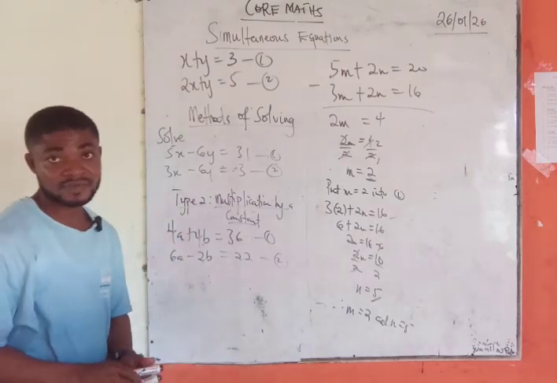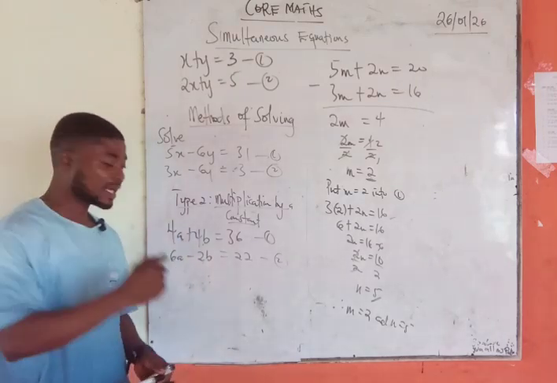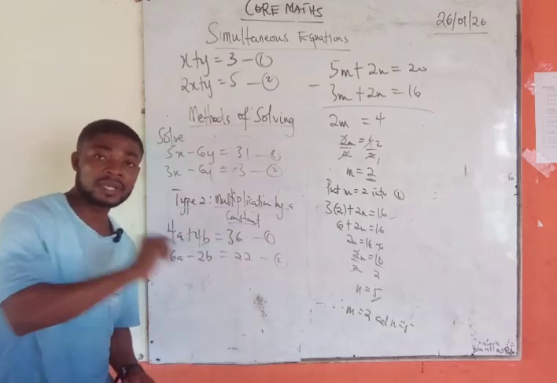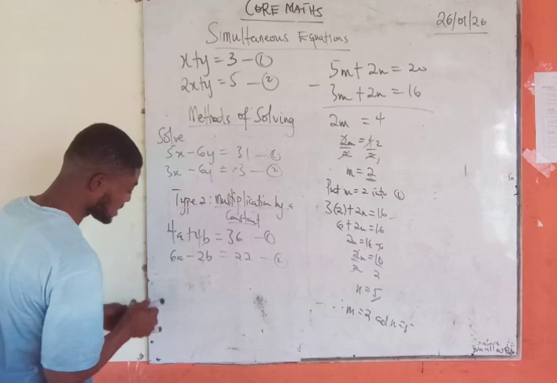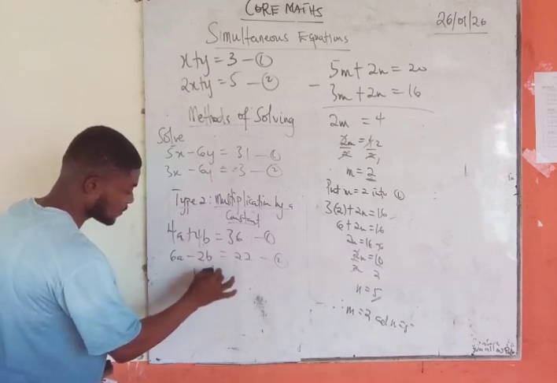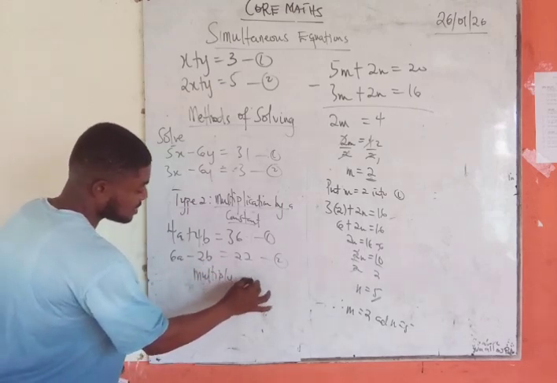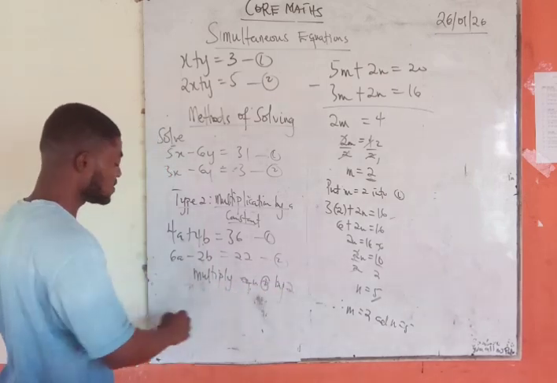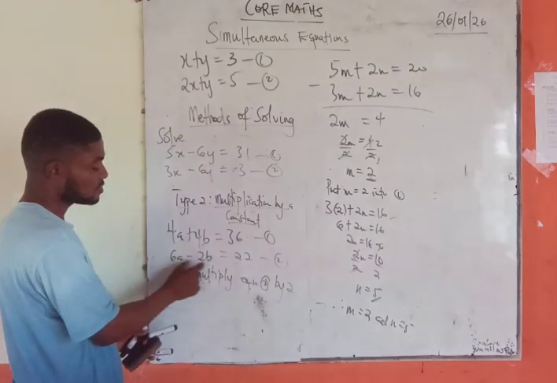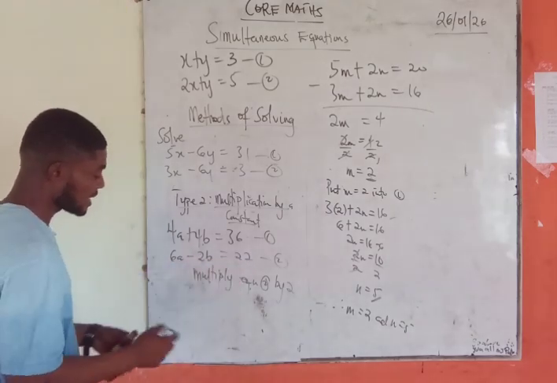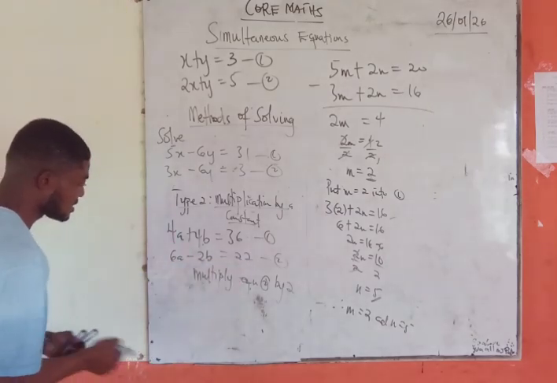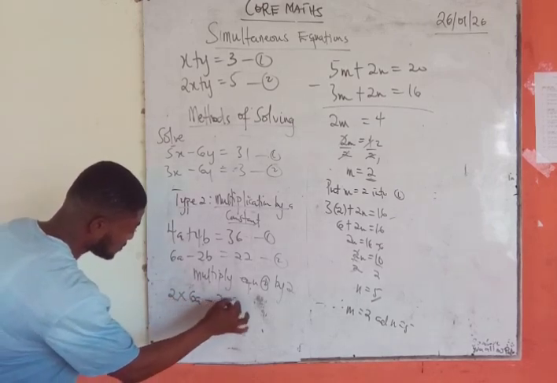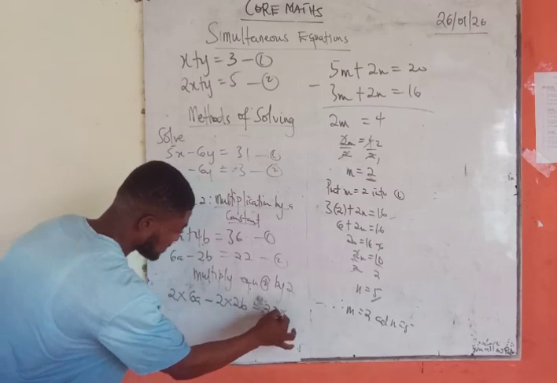So what constant do you think we have to use? So we have to multiply the 2 over here by 2. And if you want to do something, it is going to affect the whole equation too. So we say that multiply equation 2 by 2. So by this statement, we mean that the 6 here should be multiplied by 2, the 2 by 2, the 22 also by 2. If that is the case, I have 2 times 6a minus 2 times 2b is equal to 22 times 2.